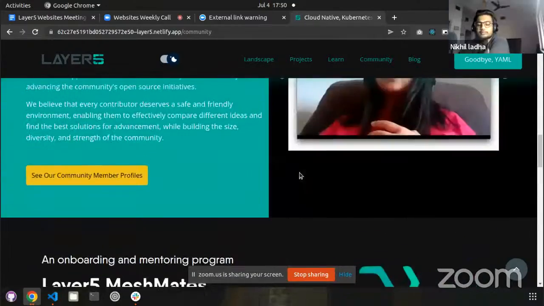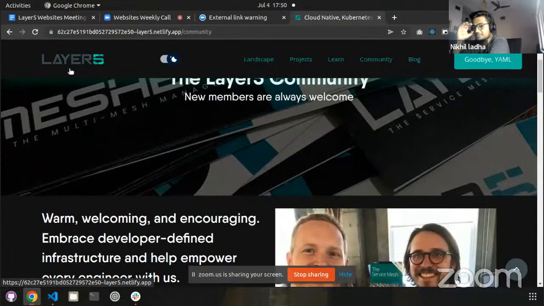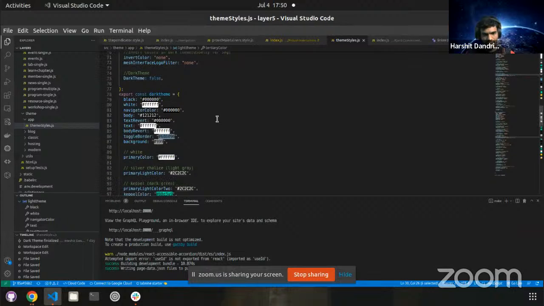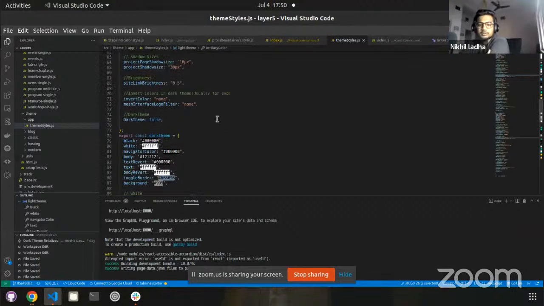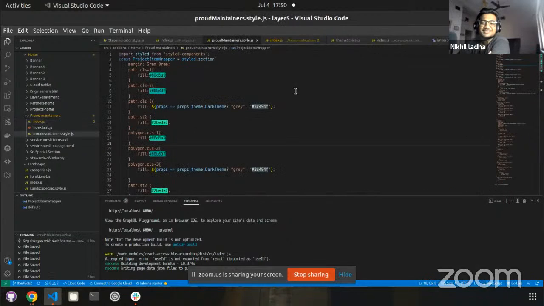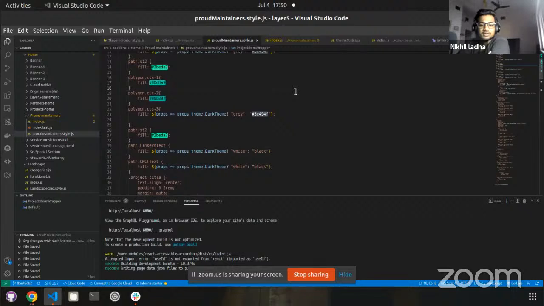What I'm trying to say is, if you go back to that style.js file, that is the route maintenance.style.js file, for example, the one before it. Okay, one more before it. That style.js file. Yeah, this one. So here, where you are switching from gray to the other color, for example, polygon.cs.-3, there you are defining gray and some other color, right?